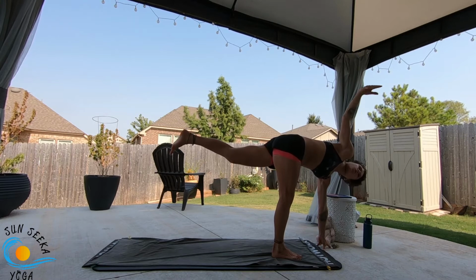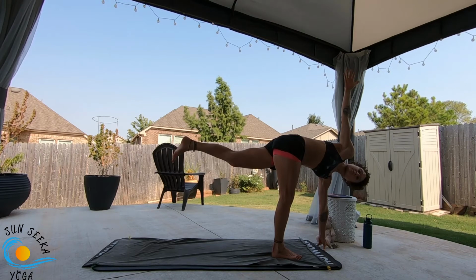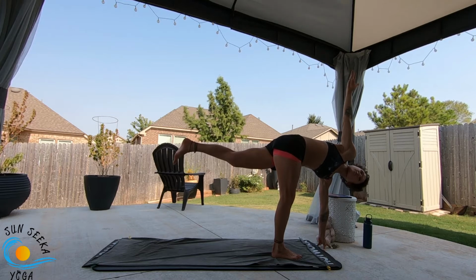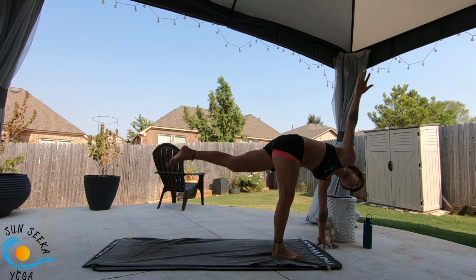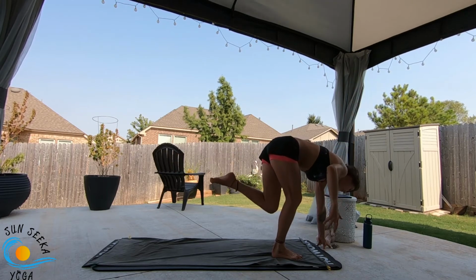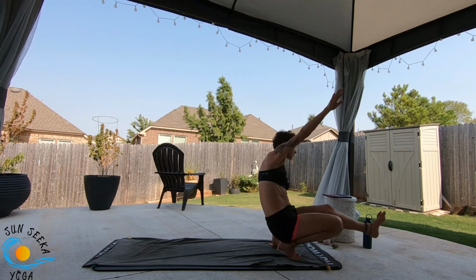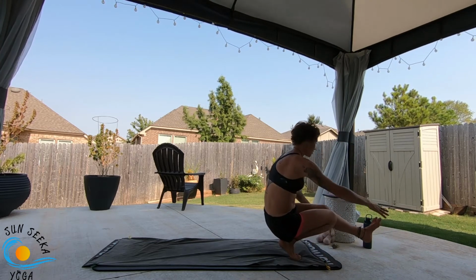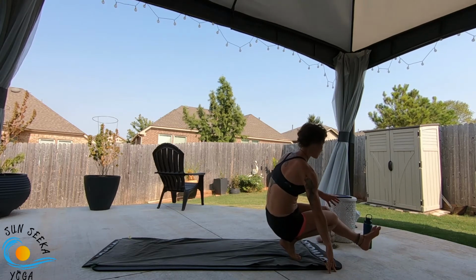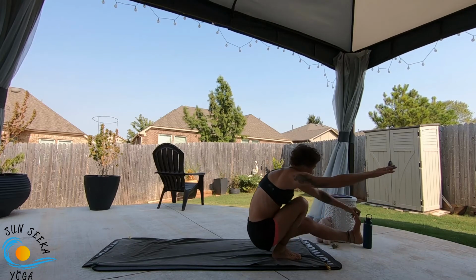Right hand can come to the sacrum or it can come up towards the sky. From here, listen carefully, you're going to start to bring that left leg forward as you bend into the right knee, coming into a pistol squat. Whoops, maybe stacking it along the way. You can hold on to your foot, you can have the hands down on the ground, or maybe you're balancing up on your toe or your heel if you have the flexibility.